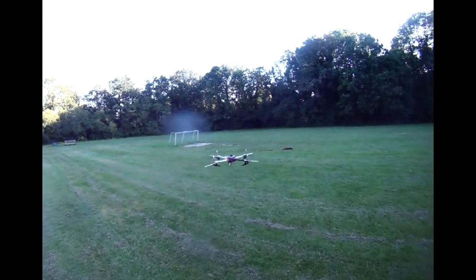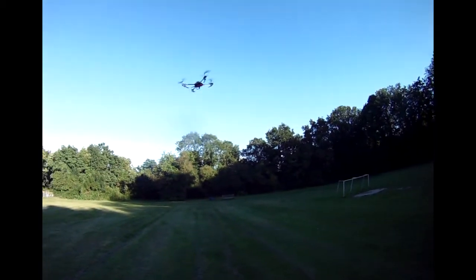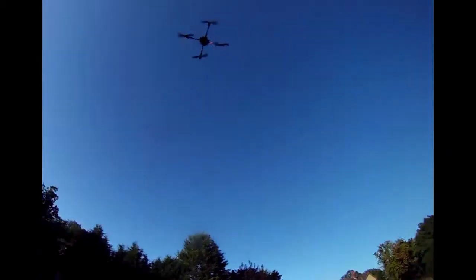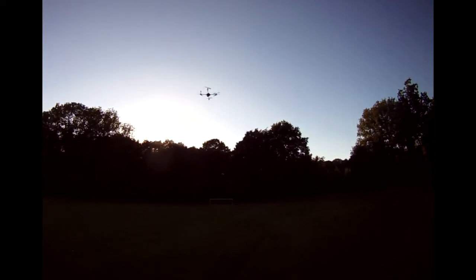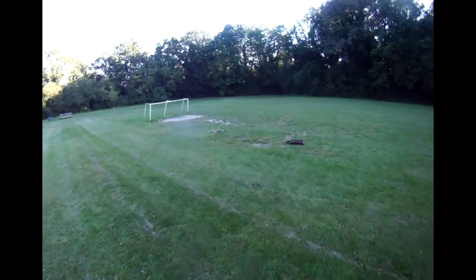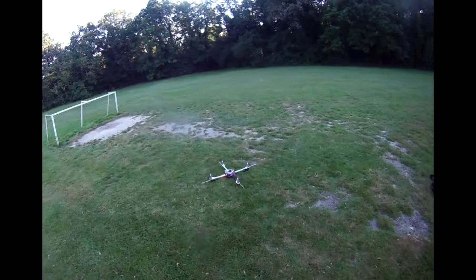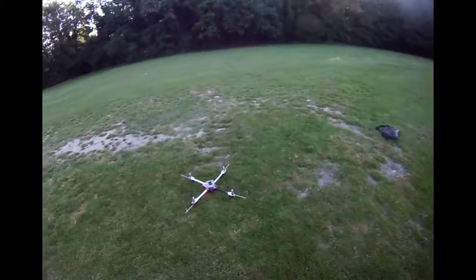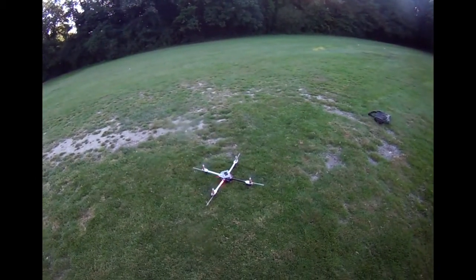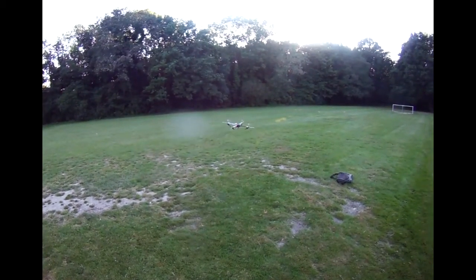Now, let's go back, back, back. Forward, forward, forward, right, back, land it, land it. Okay. Whew. I'm going to need a bigger field, I think, but I just want to get it to hover without being out of control, without it drifting.